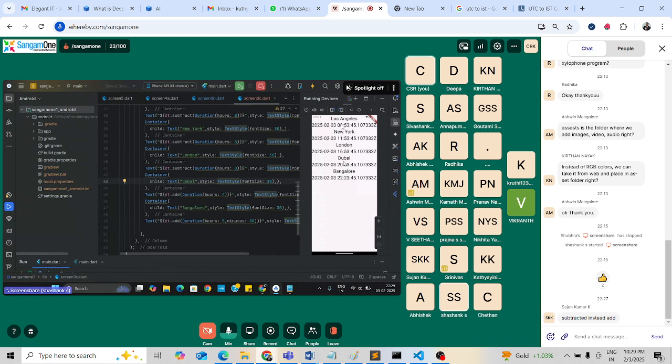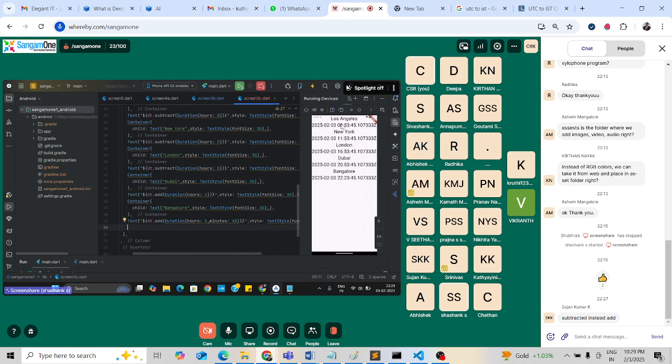Okay. Yeah, next go to Singapore. Singapore is 2.5 hours from Bangalore, which means 8 hours from UTC.